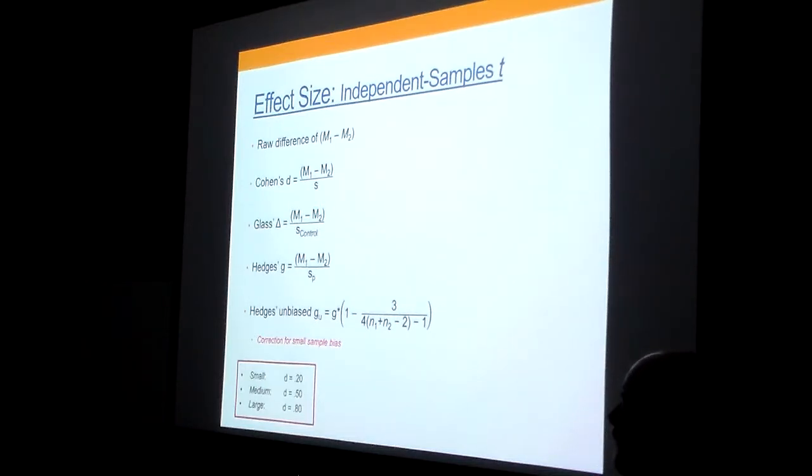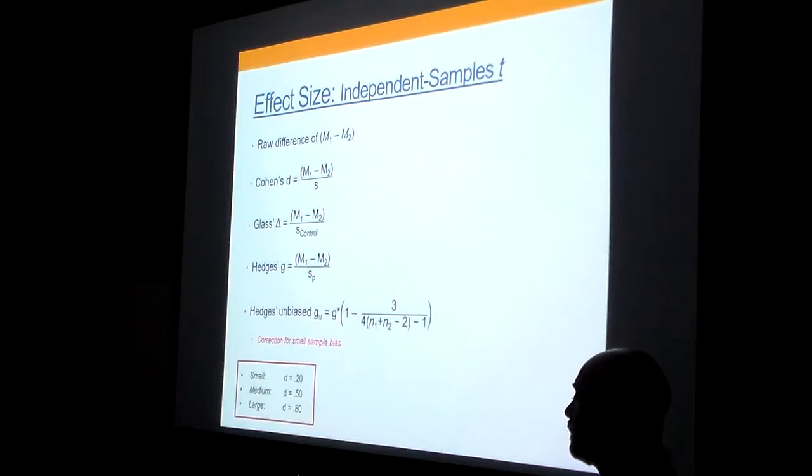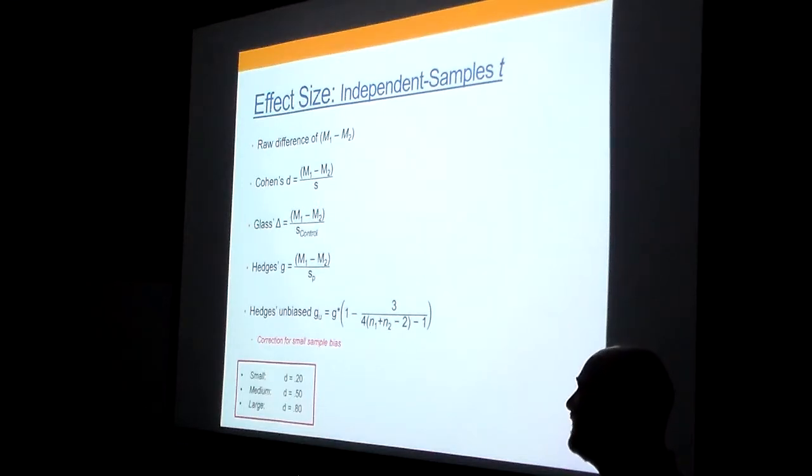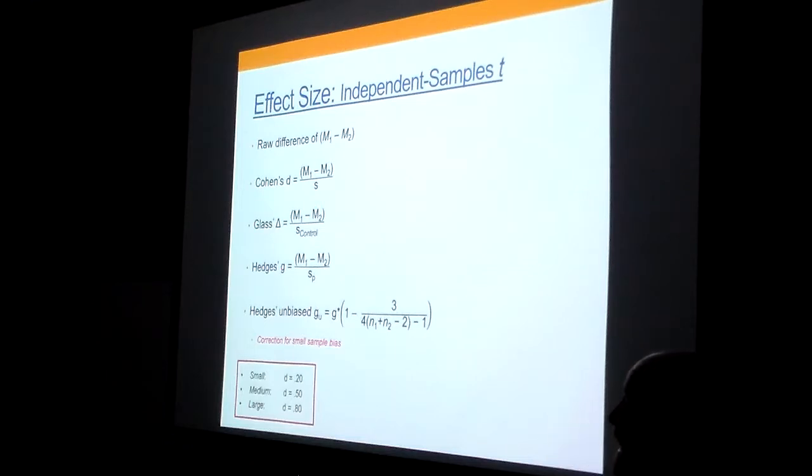Well, one fun fact is you don't need to pick which standard deviation, because you're using the pooled standard deviation. Also, don't use a variance as your standardizer for your effect size, because it's considerably smaller than what you want it to be, right?